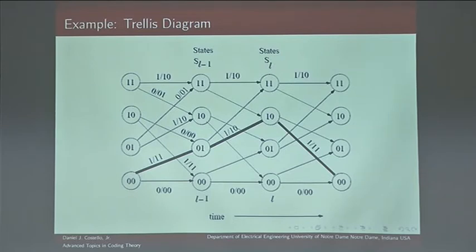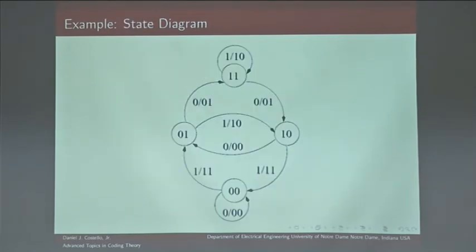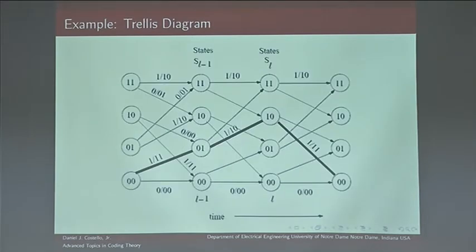What does the Trellis diagram look like then? And it's for this state diagram, not for the one in our previous example. Well, at each time unit, and this kind of extends back in the past and forward in the future, this is just a little section of the middle. There's one section of this Trellis diagram for each input bit. So depending on how long the input sequence is would depend on how long the Trellis diagram is. So this is time running this way, and we have our 4 states at each time unit.